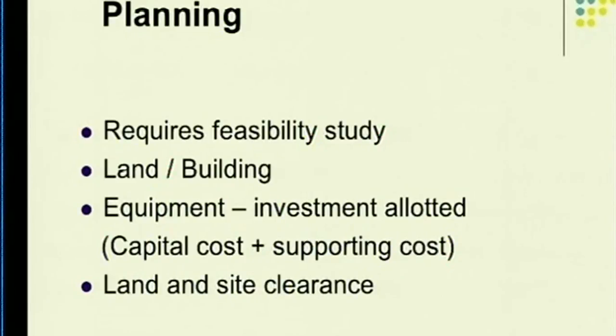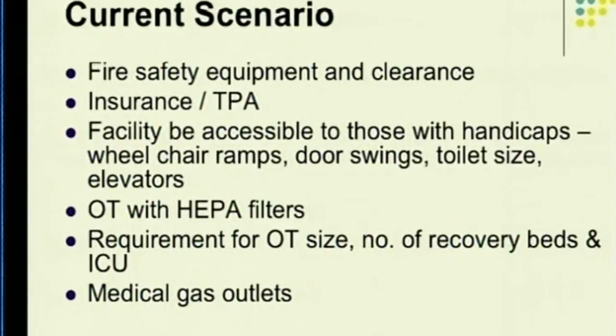The land should be specifically allocated for hospital use. And equipment, of course, requires investment, so you have to put it in the cost of your building up. And land and site clearances, like I said. In the current scenario, you have a lot of clearances to be met, and all that has to be put into the designing: the fire safety clearance, the insurance TPAs and what they want, and the facility being accessible to those with handicaps, so areas with wheelchair ramps, specific toilet sizing and elevators.